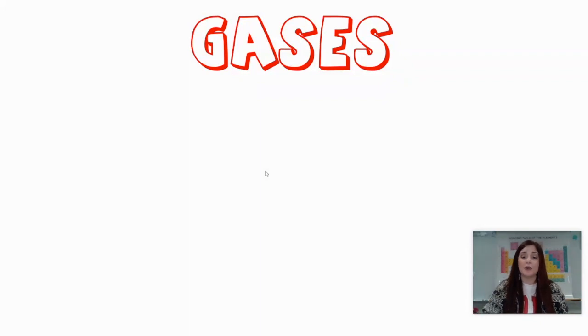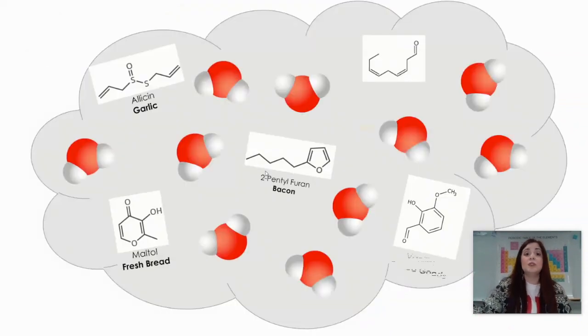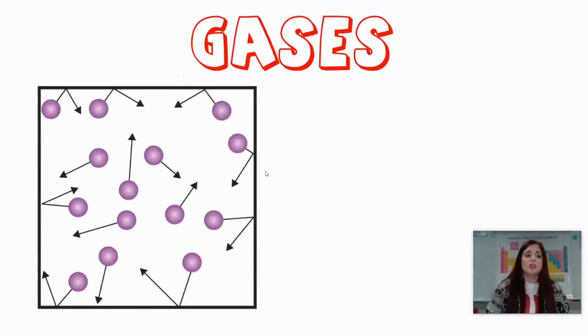It is a vapor. So if I look back here at this image before, if you smell something, especially if it is hot on the stove, there are lots of vapor molecules that are coming off of that. And when you smell those vapor molecules, they go into your nose. You accompany that with a particular scent, and those therefore are gases. So here's an example of what a gas would look like.